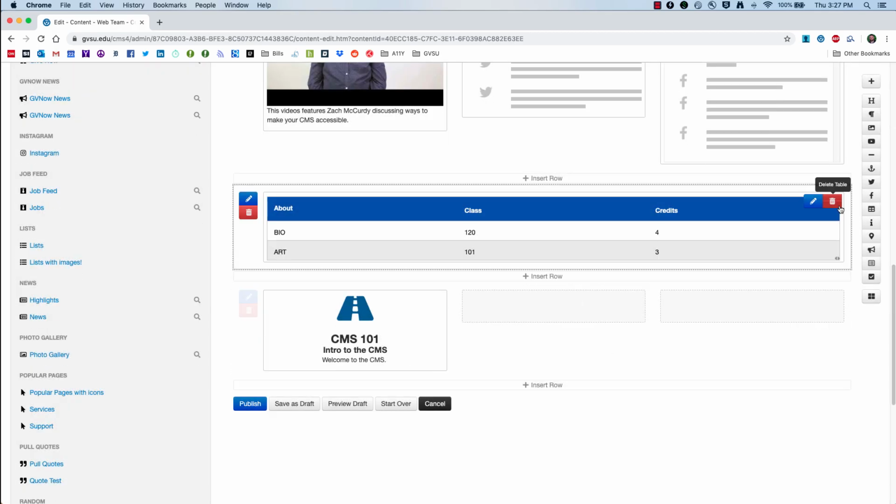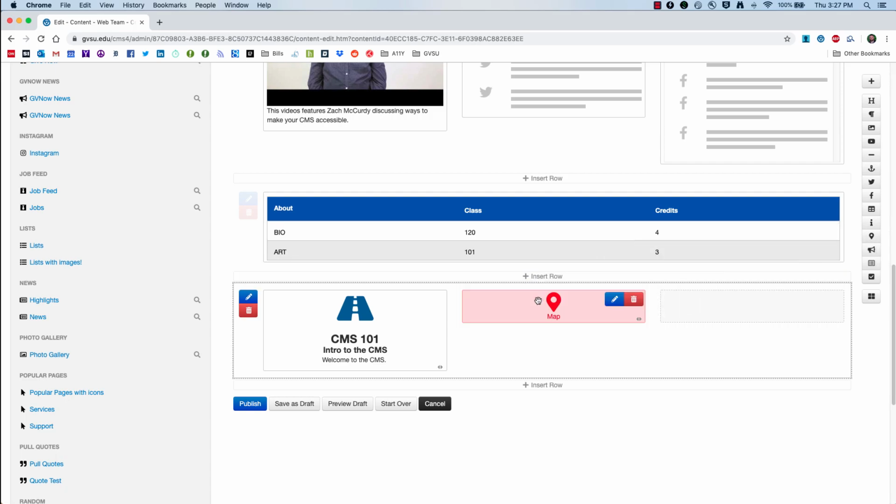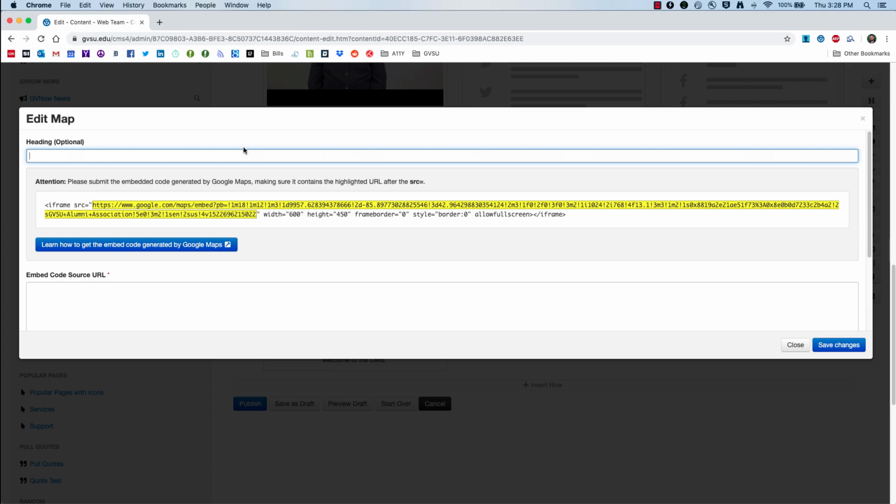Next will be the map module that we're going to add to our CMS, which is this icon right here. So I'm going to click on the map module, add it in, and then double click on it. What the map module allows us to do is to put on our CMS the exact location of whatever we want. So let's walk through this.